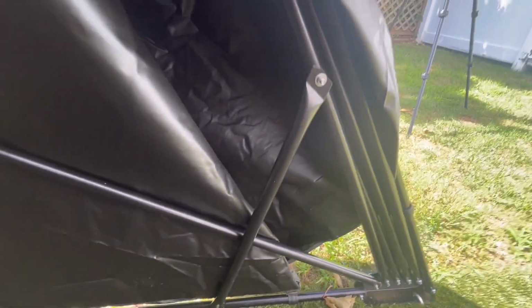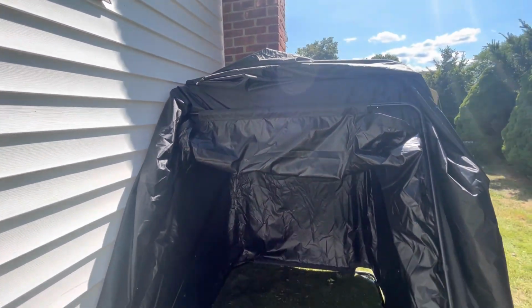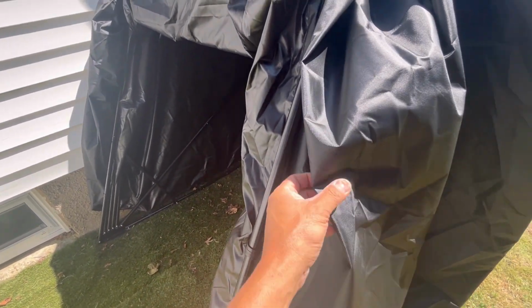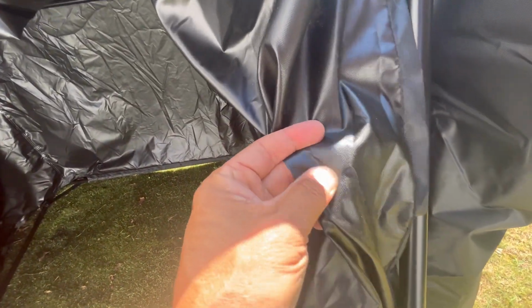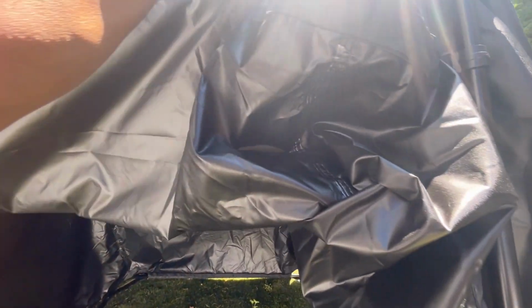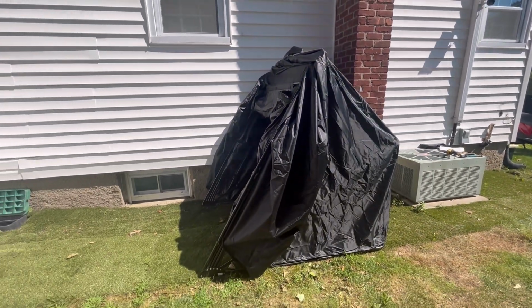I had to take this whole thing apart like 3 times. It was a complete nightmare because it's so hot, and then when you're under here, you fasten that with some Velcro tabs, and it does that through every bar support that goes onto this big cover. So the big cover is pretty cool. It seems to be, I mean, not thick, but seems to be good quality. On the outside, it's slippery so that rain and snow can just repel off of it. And on the inside, it's rubbery, so that it grips onto the bars so it won't move. So that's very good. It's pretty good quality, I'd have to say. And it sucked putting it together though.